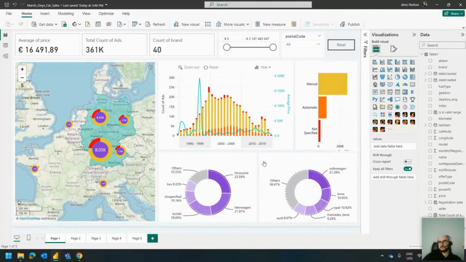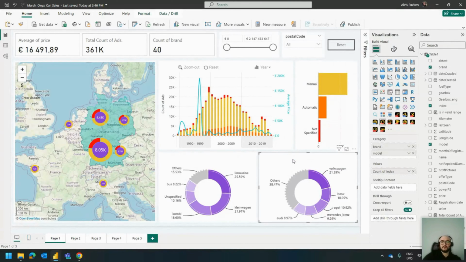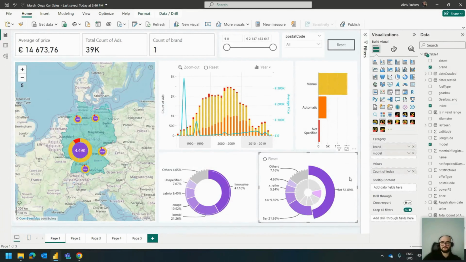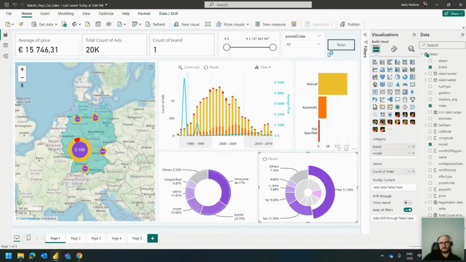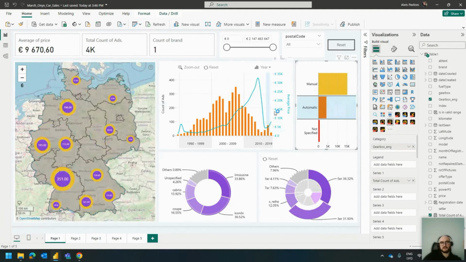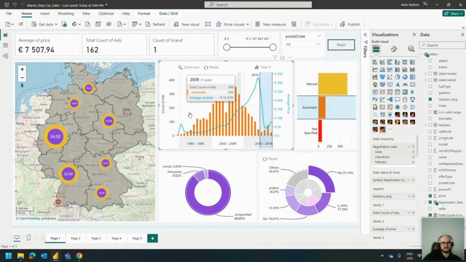For the donut charts, I went with just a very basic setup of going into different dimensions. So for example, here we're focusing on the brand and the model. This is the analysis that I wanted to do, right? For example, I want to buy a BMW. I want to buy a 3 series. That is the market that I currently have available. There's 20,000 listings. I also want an automatic transmission, and I want a car which is registered within the span of 2015 to 2018.